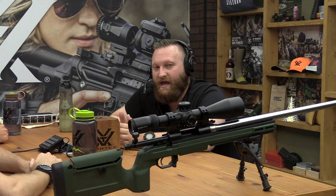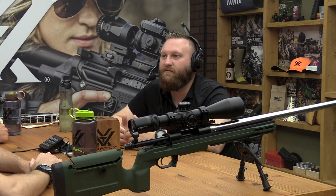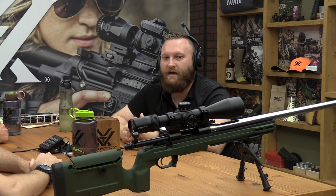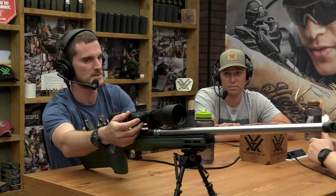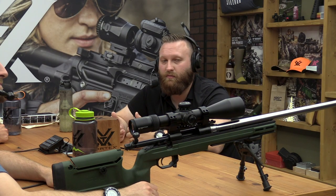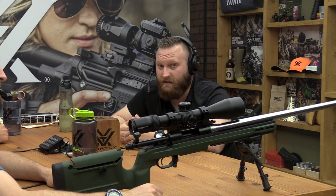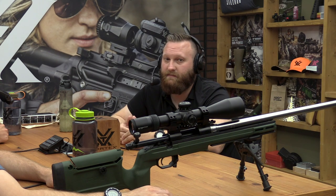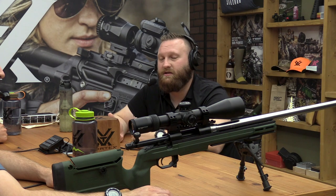But somebody who uses that optic picks up a Strike Eagle, especially for a training rifle, or they want something more budget-oriented that still has similar features. It has the same reticle. All the controls are the same. Locking turrets, you have a zero-stop mechanism. They both roll 5/10 past zero. The mechanisms themselves are different, but they get the same job done. They both have illumination. One has a locking illumination, the other one's non-locking.